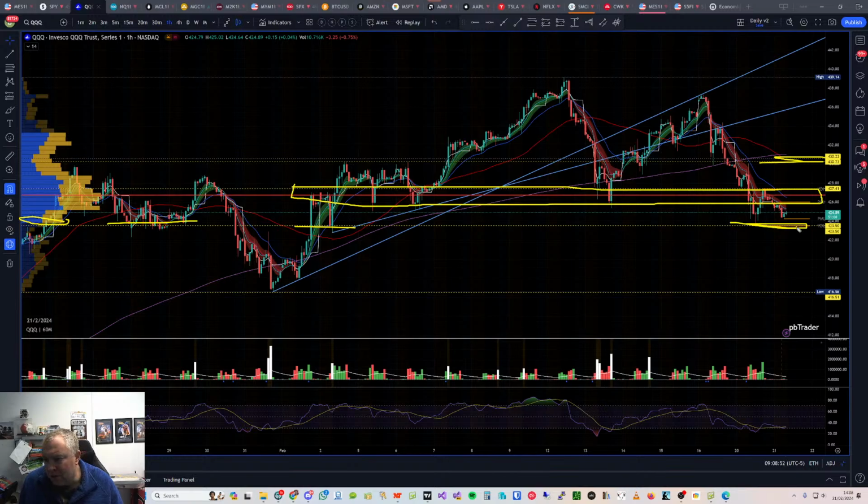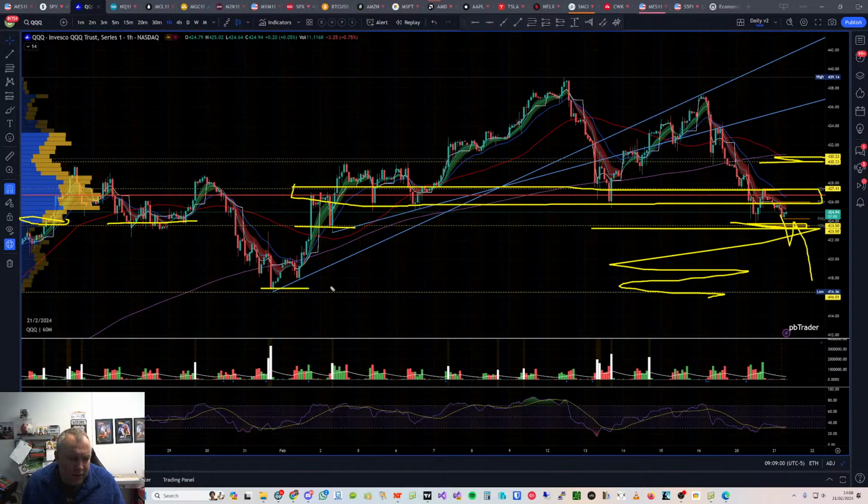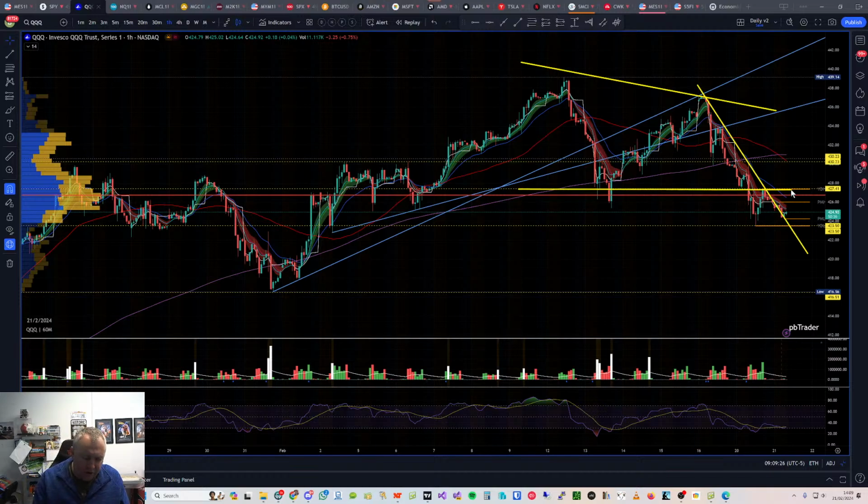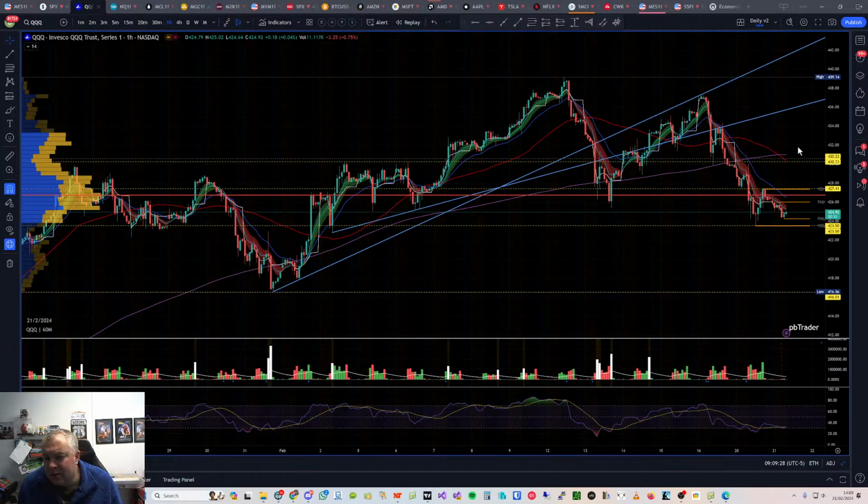I think if we break down below 423.50, we can possibly look for a break and retest short, and we've got this void below, a bit of a gap until we get into this region, 418 to 416. So potentially looking for a short, and don't forget we've got this lower high as well. We're putting in a steeper angle for the sell-off as well, and we've got this area, kind of the neckline area. So that's what I'm looking at, seeing a potential weakness.